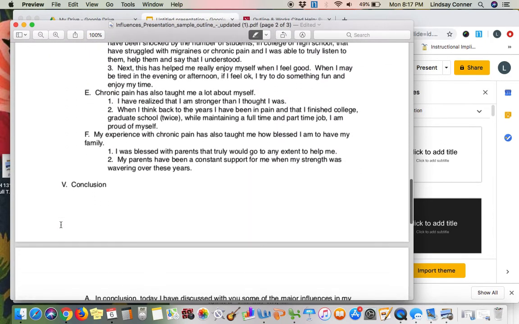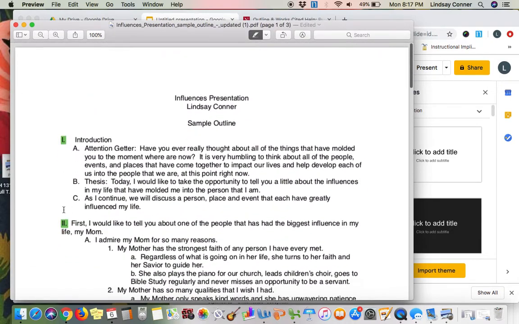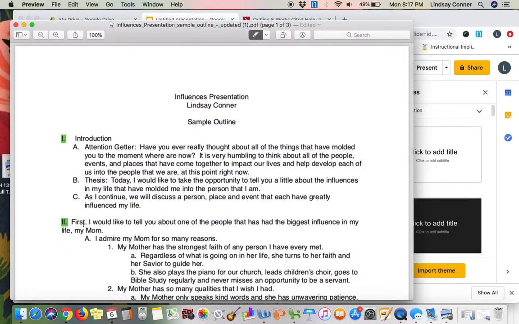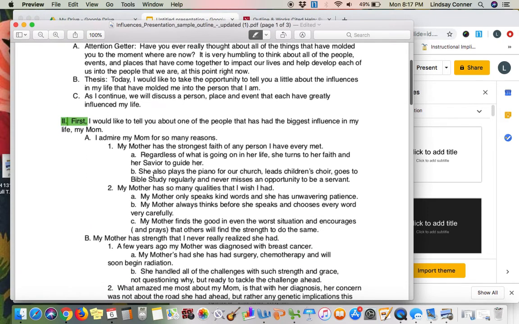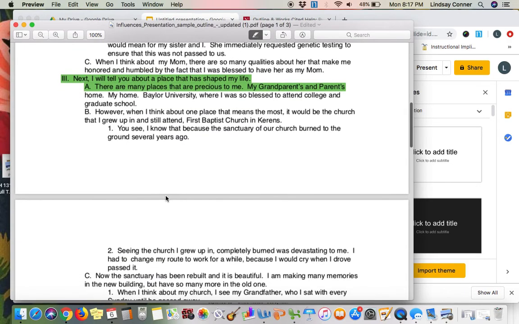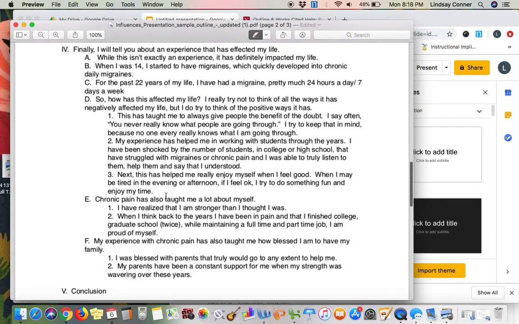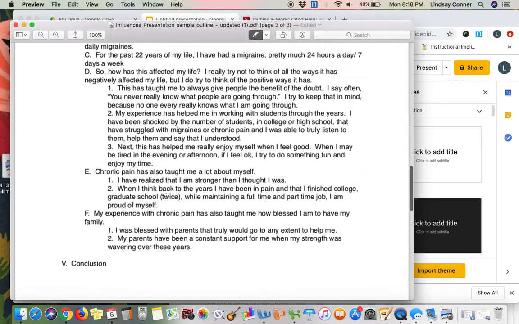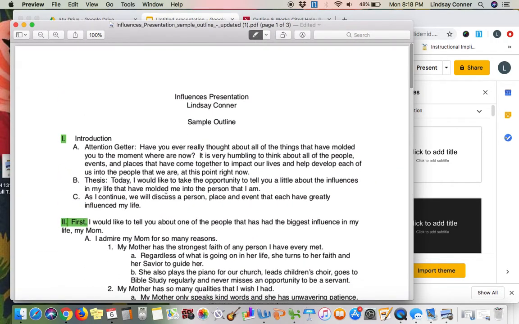So that's how I do my outlines, and neither way is right or wrong. And then with mine, I included the transition word as I continued. So I would say first, I'm going to tell you this, and then you kind of develop your speech from there. Now notice the indentions. So main points are here, subpoints are all aligned there, details, specific details. So notice how the outline progresses in that way, so that it's easy to follow where you are in your presentation.